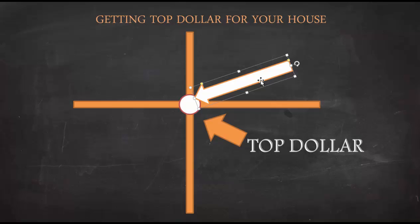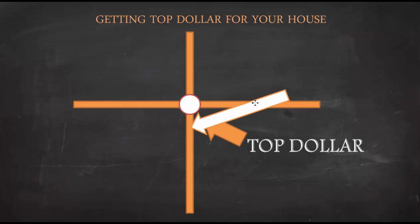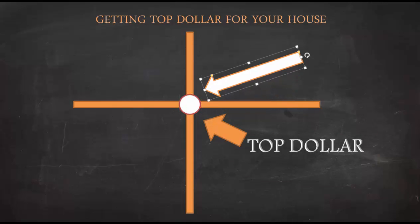I can understand that is something that could happen, but in most cases, under normal conditions where there is a balance, or a very slight imbalance, in the market between buyers and sellers, you want to price your property just a little bit above the top dollar of your home. That way, if we make a mistake in pricing, I prefer to have the mistake in the area above the top dollar value, but not below it. So that's a very important thing for you to understand.